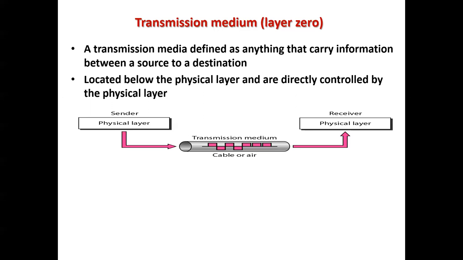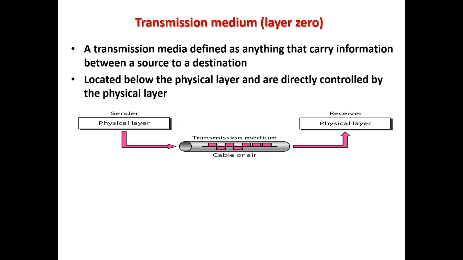But then some people think that because it is not part of the computer system, it is right away from the computer system. And if you look at the diagram itself, they say physical layer, but the communication channel is just below that. So they refer to it as working on layer zero. But in most cases, they say that it works at layer one of the OSI model.